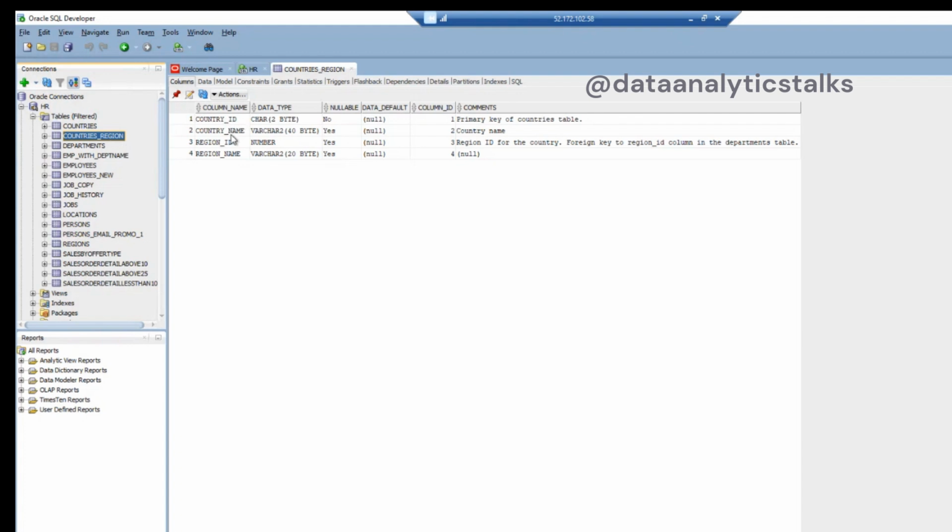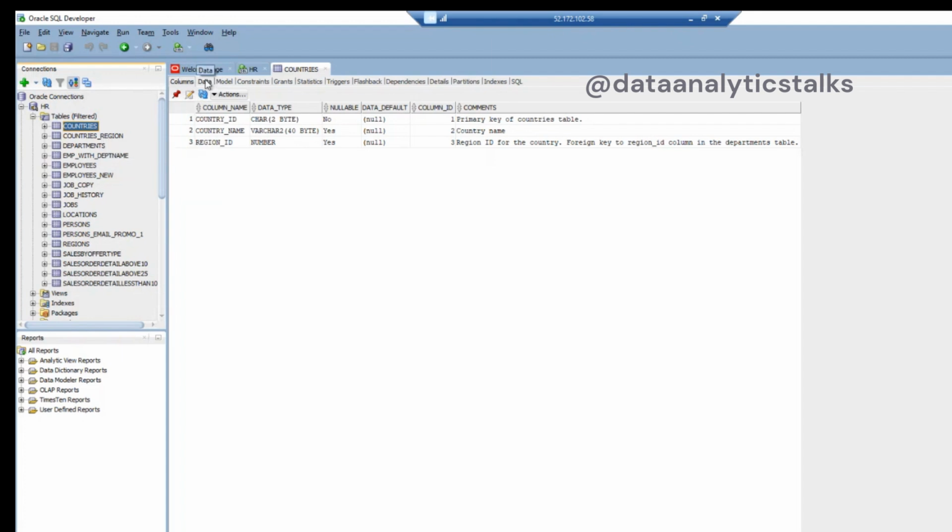We have the country ID, country name, region ID, region name. The ask is to bring the region name from the regions table based on the region ID from the countries. For that, we can use the lookup transformation.